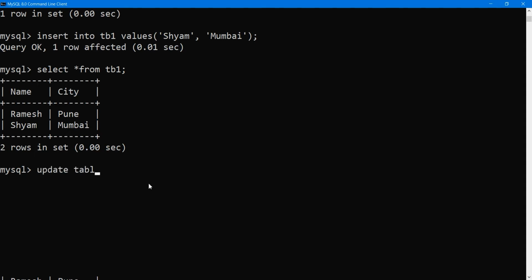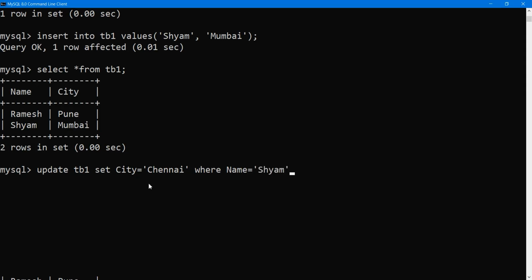Now if I want to edit any of the entries, I can use the update command. Update followed by table name, and I will use set followed by the entries which I want to edit. I will set whether I want to edit city or name. So I want to edit the city, and I want to set city name to Chennai in the row where name is Sham.